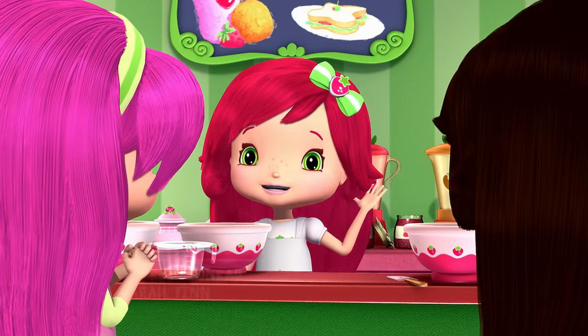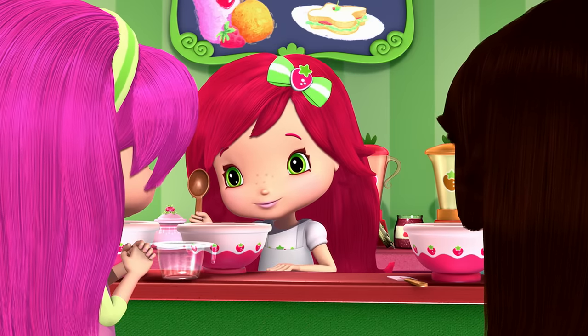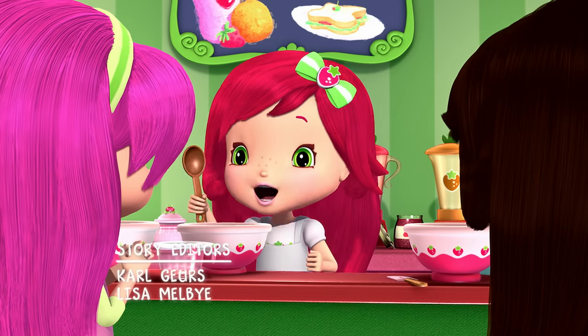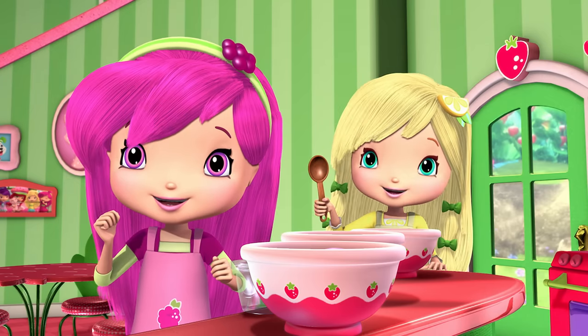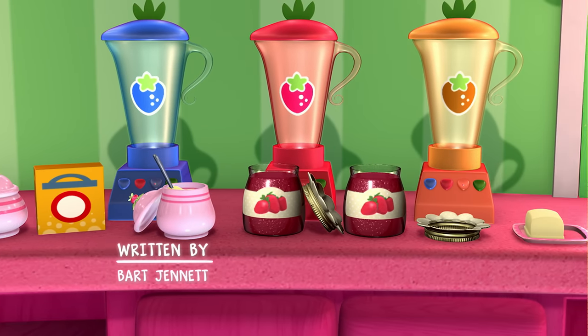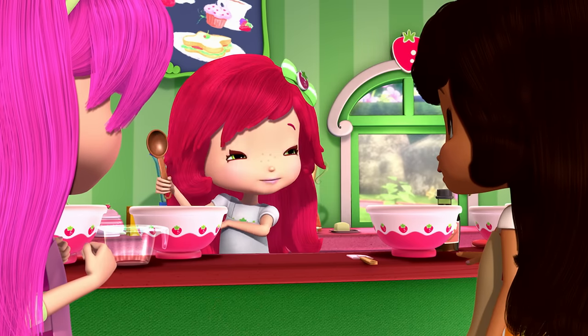Get started. Now that we've tackled batter basics and the basics of very flawless baking, I am certain you are prepared for today's class, creative cupcaking. Are you ready to cupcake? Yeah! Let's do it! Woohoo! It's on! I've got our ingredients: flour, sugar, baking powder, all this fresh strawberry jam. So let the baking begin!